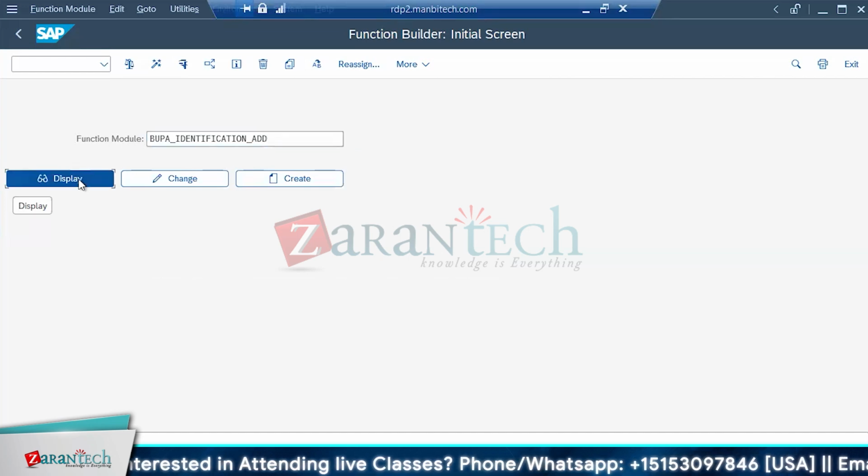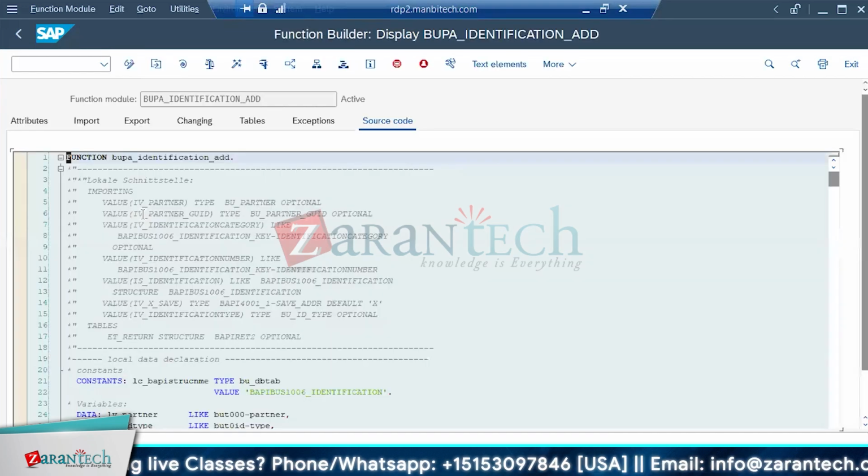And please make sure whenever you are loading the identification data, your BOT0 ID cannot have duplicate records. For one BP as business partner, it can only have one identification. You follow me? Sometimes you created some business partners, you added the identification.